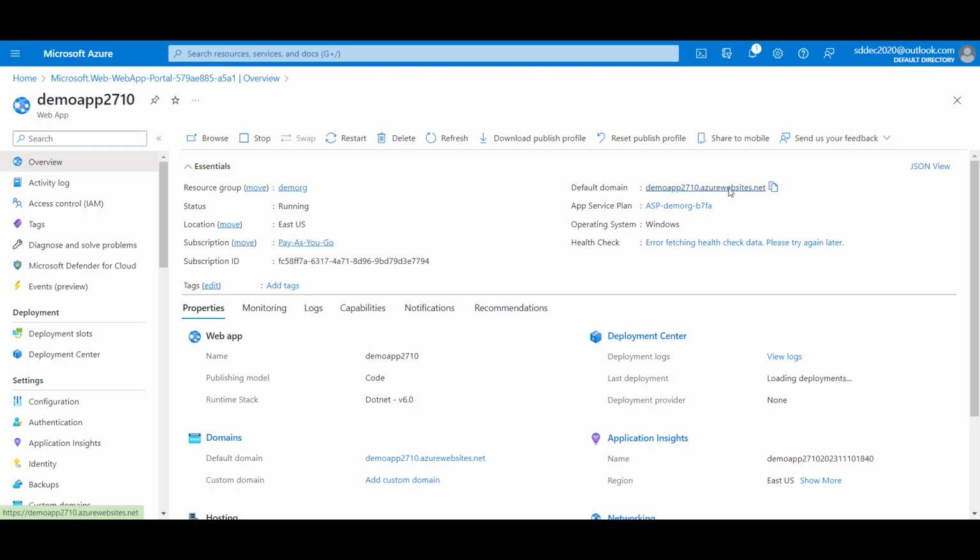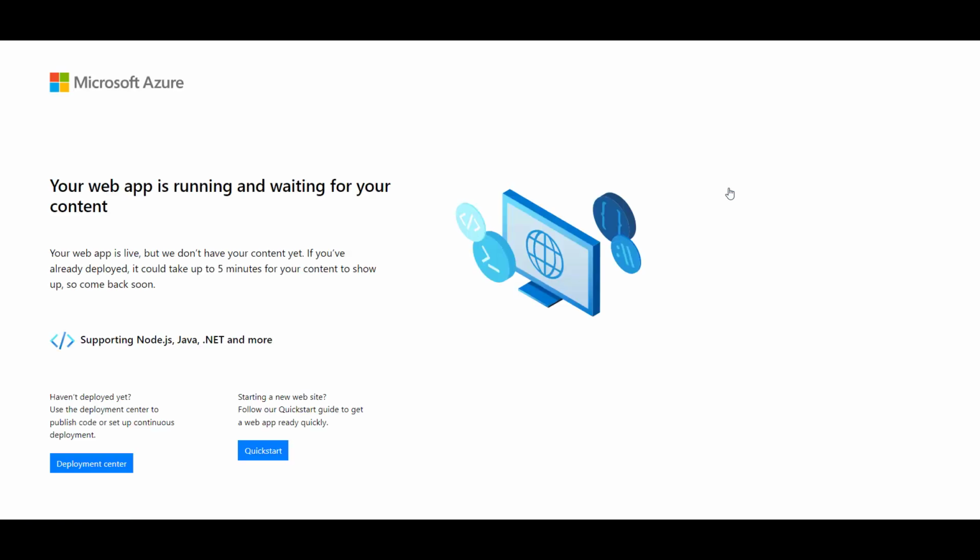There was some fault yesterday. Let's click here, it would open our app service. This is the template of this app service. We need to host some application here, maybe developed in .NET, Java, or any other language.